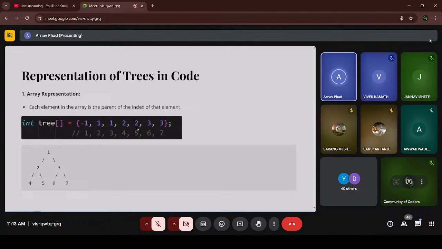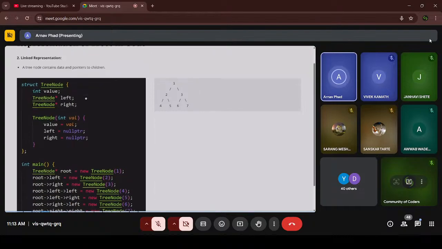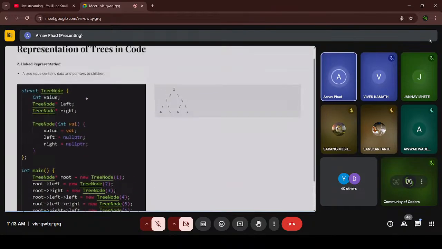Next is the linked representation. This is similar to how we did it in a linked list, but the key difference is that in a linked list we only had one next pointer, that is only one pointer pointing to the next node. But here we need two pointers because we are considering a binary tree. A binary tree basically means that each node will have at most two children.